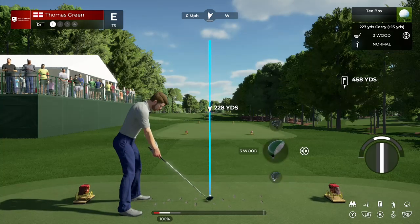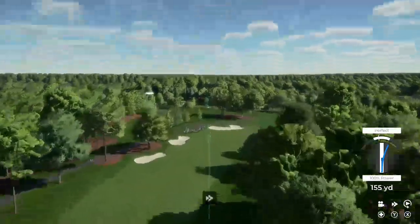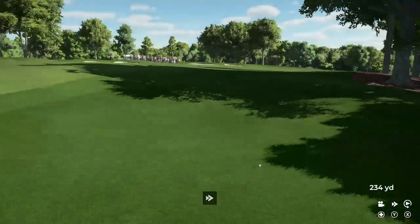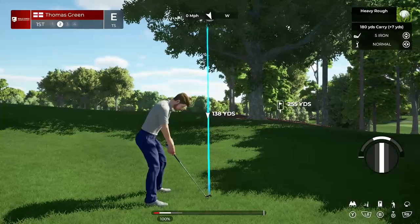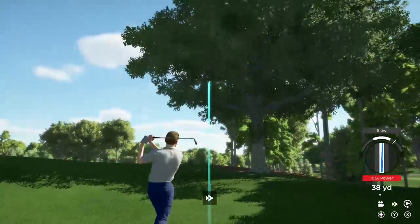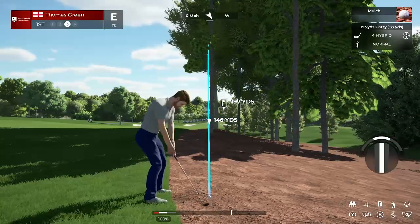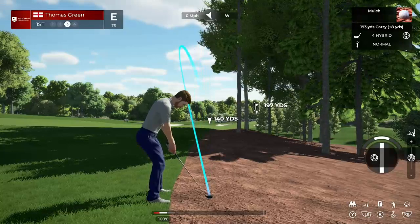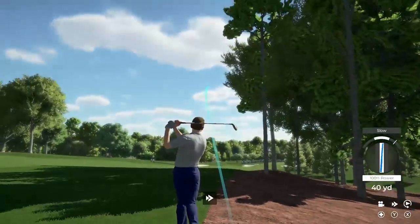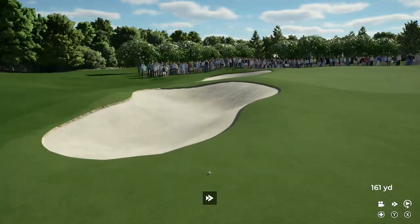Welcome to Quail Hollow Club. I'm Luke Elvey with my mate Rich Beam in the booth. And Rich, this golf course really smacks you in the face straight out of the gates, doesn't it? 512 yards, par 4. Thank you very little. Dogleg to the right, bunkers down the left-hand side. Only reserved for the long hitters, but the second shot to a very narrow green that sits down below the player. It's a very difficult opening hole. You make 4 here, you're pretty happy. It's all set up to be a beauty. Let's see how it unfolds.